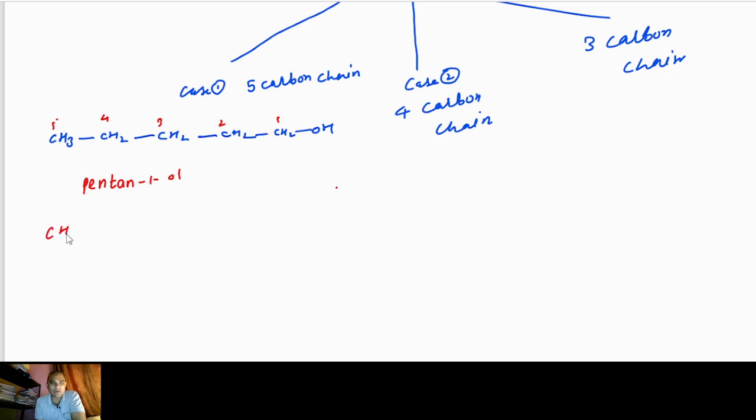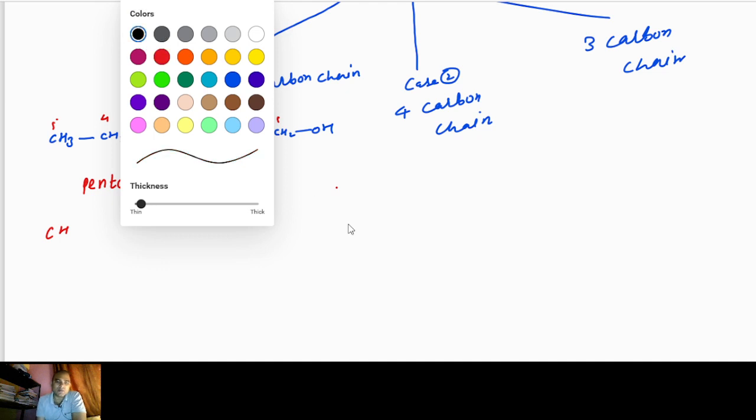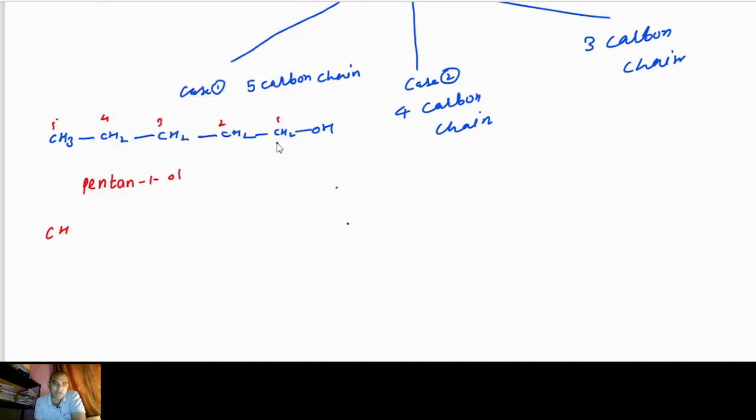If you see the profound way of doing this, if this carbon is A, then this will be B, this will be C. Similarly, if the OH group is on this side, it will be A and this is B. So the total different types of carbon are A, B, C, 3. So here it will be 3.